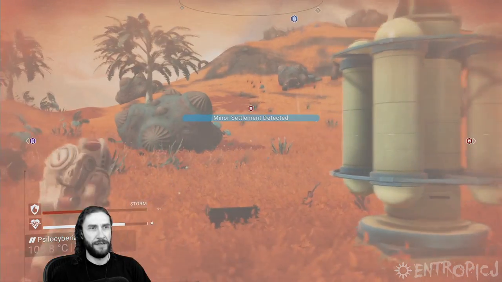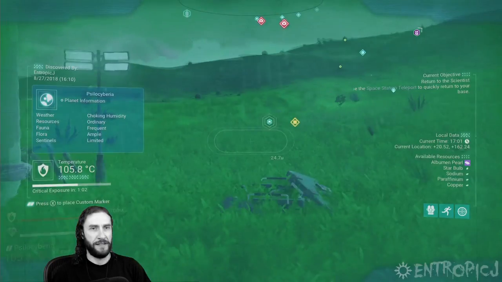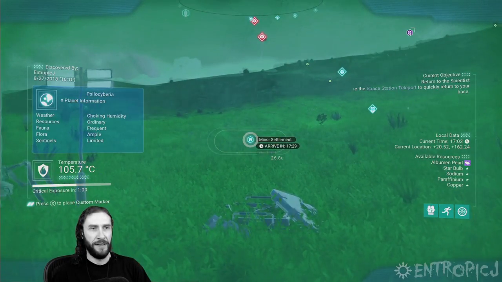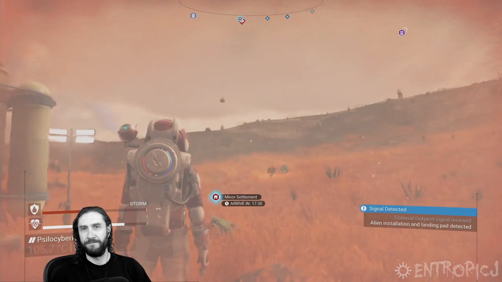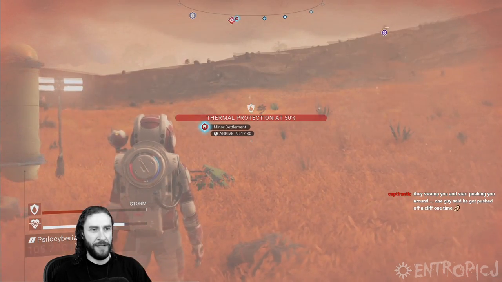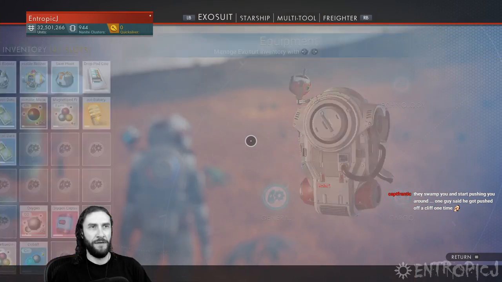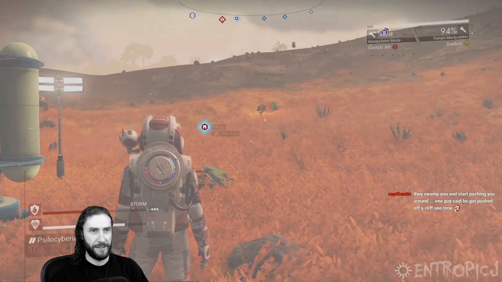Minor settlement. I wonder if that's the minor settlement we already went to. Let's go there in case there's a cool gun. Can't remember if it was an NPC on a space station or an NPC in a minor settlement who gave me this gun. I think it might have been a minor settlement.